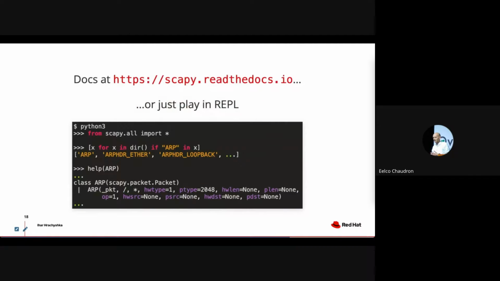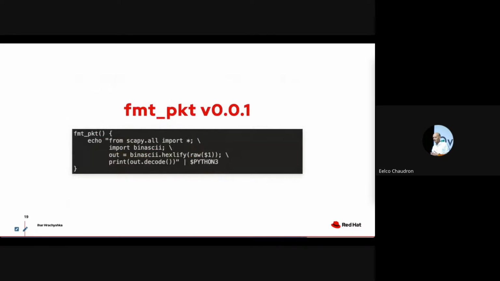As I said, the actual packet definition format is just Python code that uses Scapy-specific classes to chain the protocol headers. For more info on what's supported, please consult the Scapy documentation or just start a Python REPL, import Scapy modules into the environment, and start playing with it like with any other Python code. When I say the helper is Scapy based, I really mean it. The first implementation of the helper was as simple as what you see above. Here, the function constructs a short Python string that effectively executes the passed argument as Python code, see the raw call there, then prints out the string result for the Scapy packet.